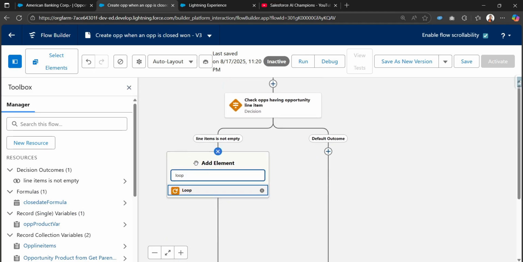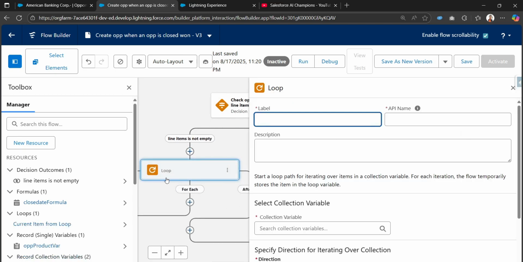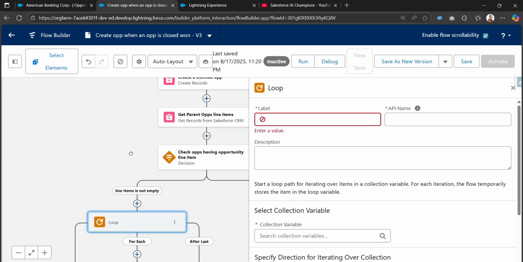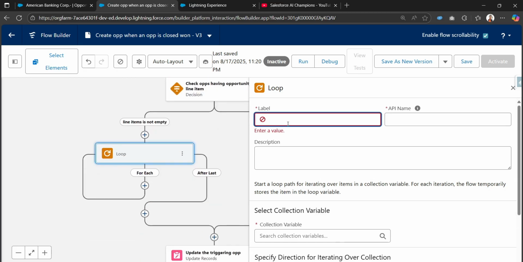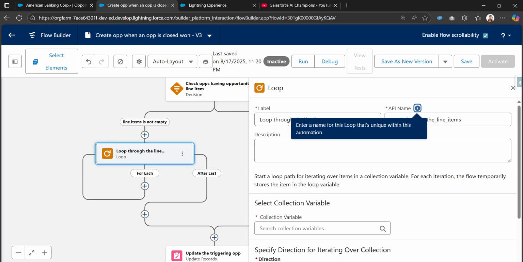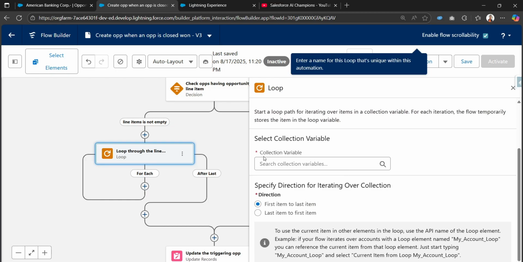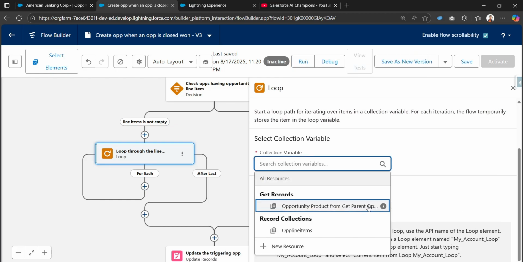We'll be writing a loop to go through this Get Records, go through these line item records. So loop through the line items, right? Here I need to select this collection variable, which is this get parent opportunity line items.